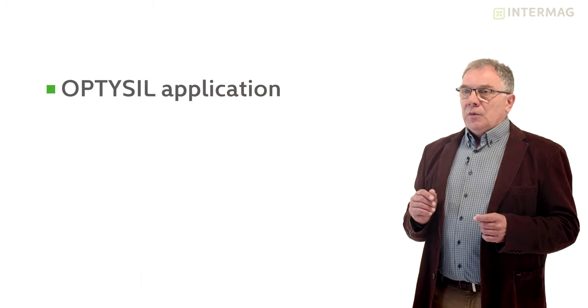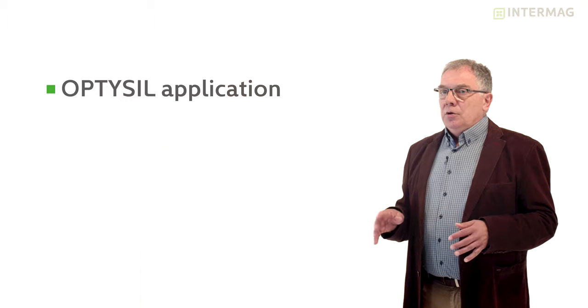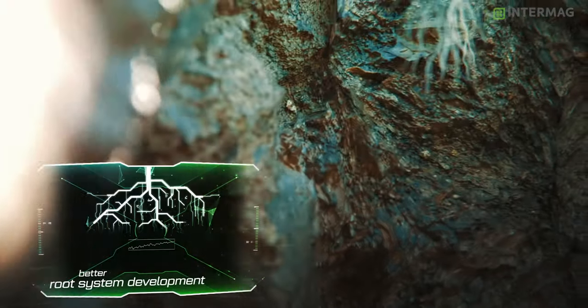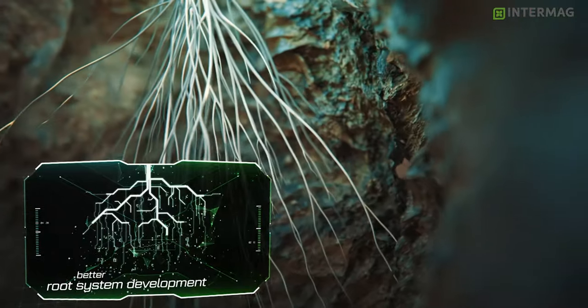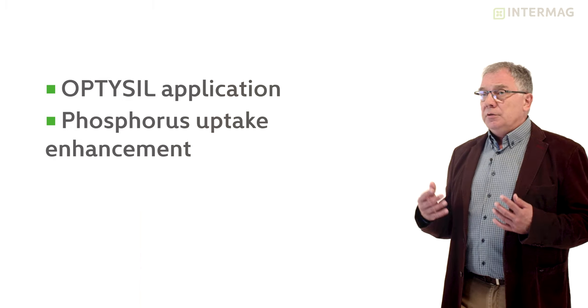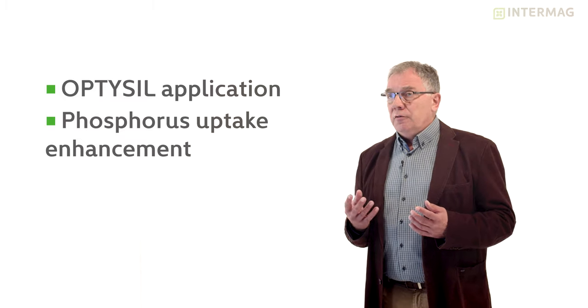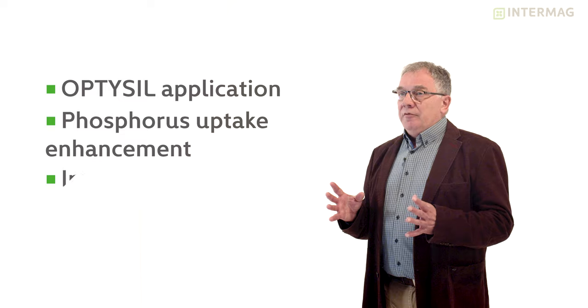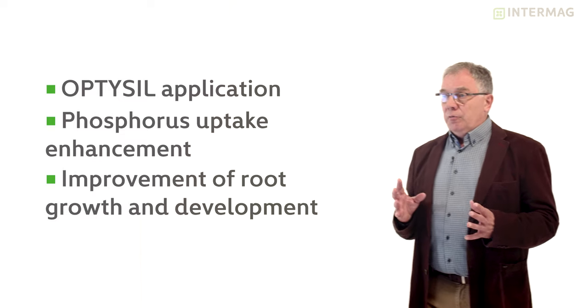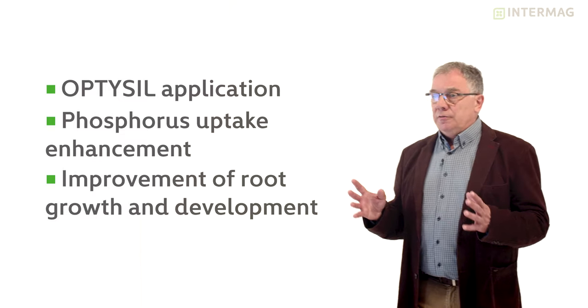What is the mode of action of that special product? When we apply OptiSeal to plants we promote uptake of phosphorus from soil and we already know that phosphorus plays a special role in the development and growth of roots. As a result of that action we have improvement of root growth and development which is very important for the young plants.